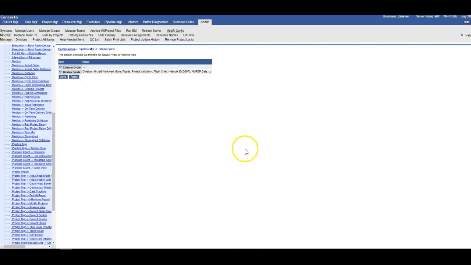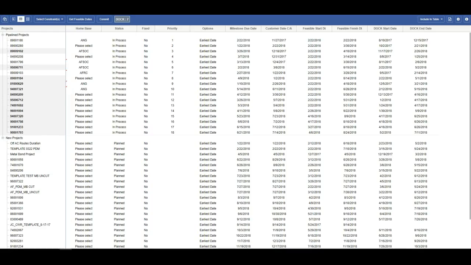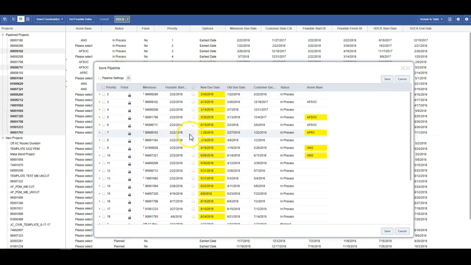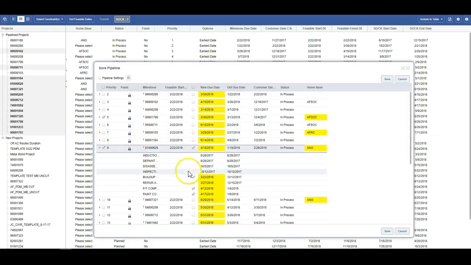The committing of partial changes, I'm going to move back to the pipeline window. Once we create our scenario and we want to commit, we can now commit if we choose all the project changes or individually. Also, if I don't want to take the dates, but just maybe change an attribute or a priority, then we can save these here. We can also save individual milestone dates versus the whole project date. So that's a much more customizable view in this version of Concerto.